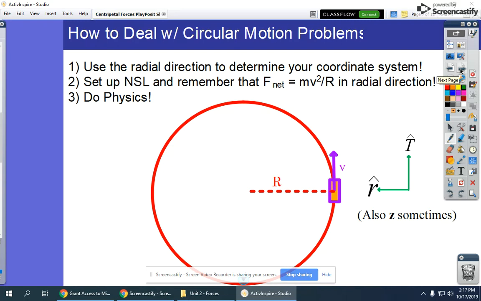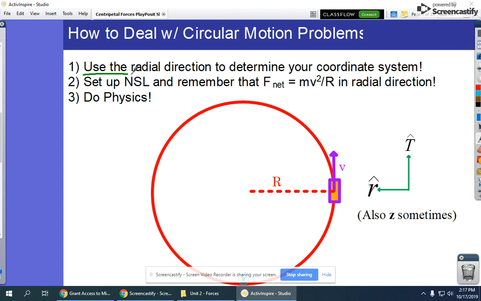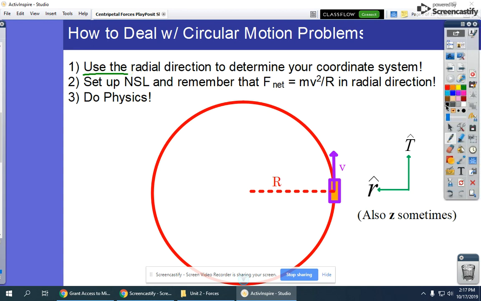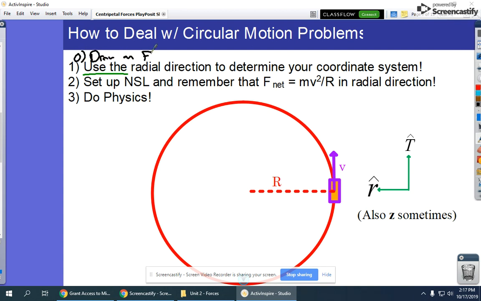So how do we deal with circular motion? This is the practical side of things. Well, whenever we draw a free body diagram, and we should, there really should be a step 0 here. So I'm going to add a step 0. Step 0 should really be draw an FBD, because you always want your free body diagram. And then before you can write out Newton's second law, we have to decide what directions matter to us. So here, for circular motion, anytime something is moving in a circle, we have to use the radial direction for one of our directions. So we're going to choose our radial direction and then some other orthogonal direction.